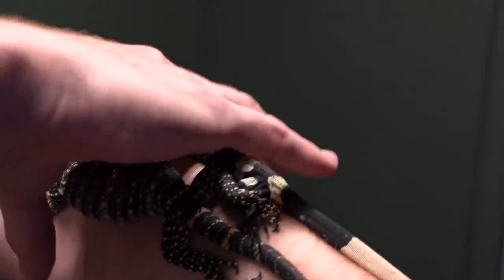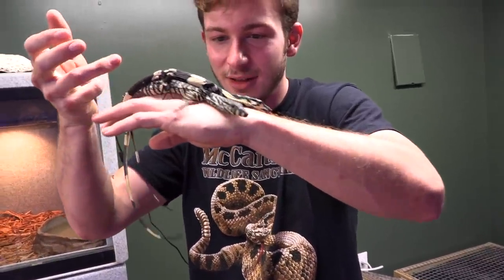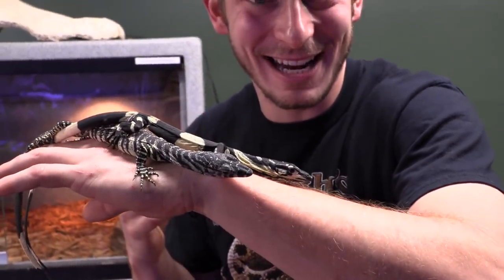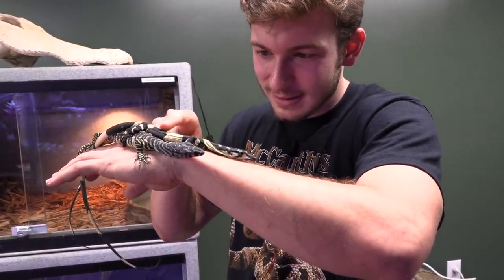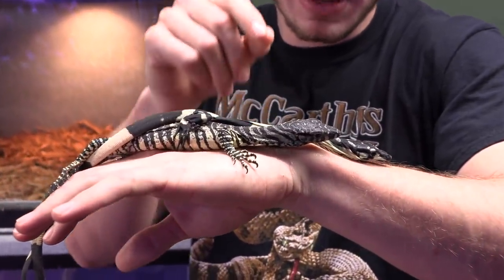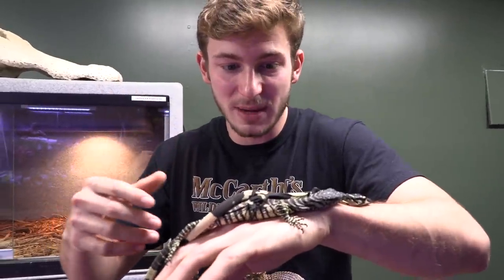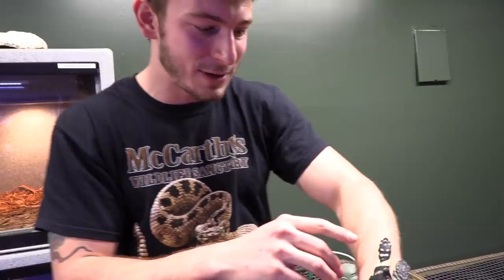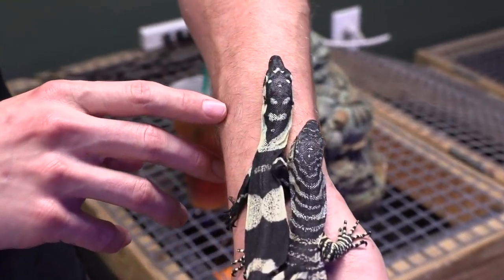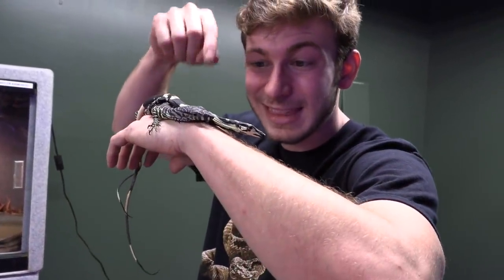I have no problem picking them up and handling them — they are super relaxed with the presence of people. This is going to make raising them extremely entertaining because it's going to be like having two big ferrets with no fur. What's really cool is the reason I picked this specific Bell's phase out of the rest: if you look at the back of its head, it actually has a jack-o-lantern face, like a little pumpkin carving smiling. Let that flow into your brains for thinking about names for these guys.